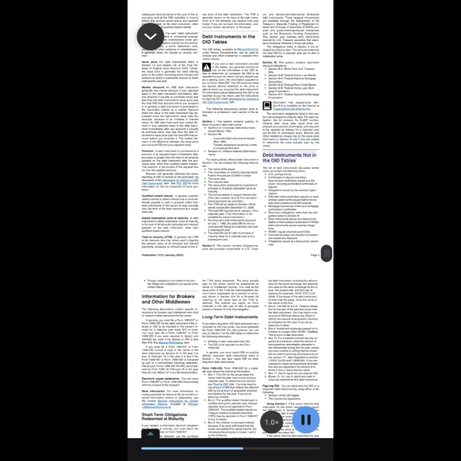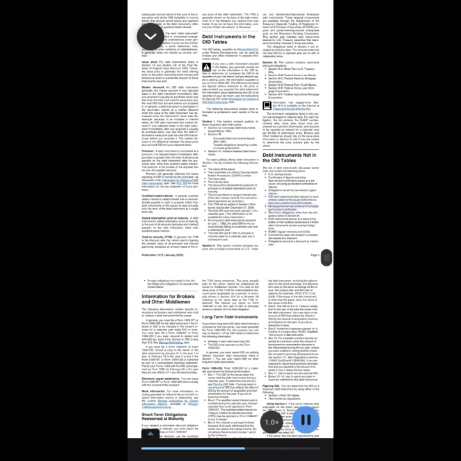Debt instruments not in the OID tables. The list of debt instruments discussed earlier does not contain the following items: U.S. savings bonds, certificates of deposit and other face amount certificates issued at a discount, including syndicated certificates of deposit. Obligations issued by tax-exempt organizations. OID debt instruments that matured or were entirely called by the issuer before the tables were posted on the IRS website.